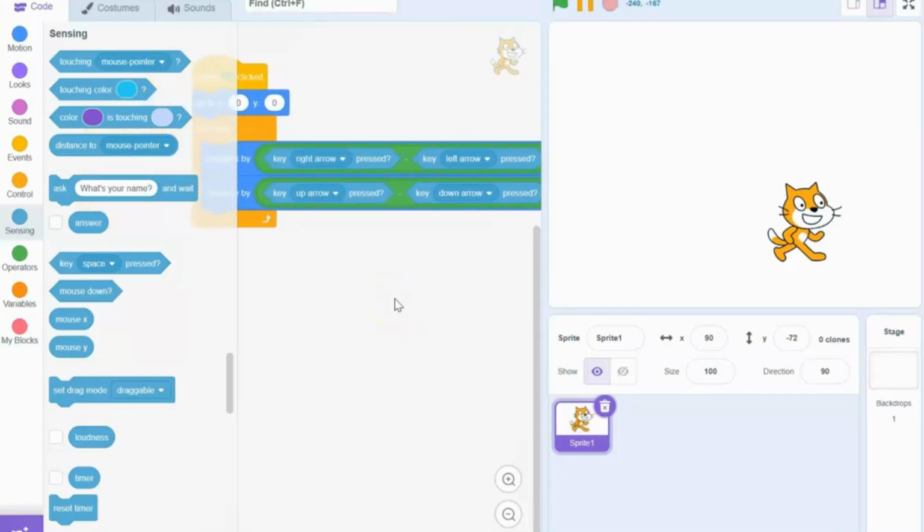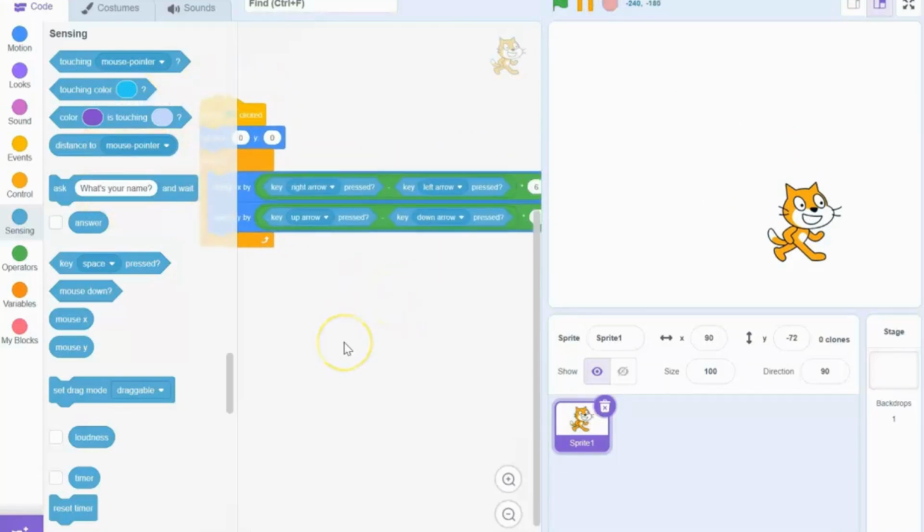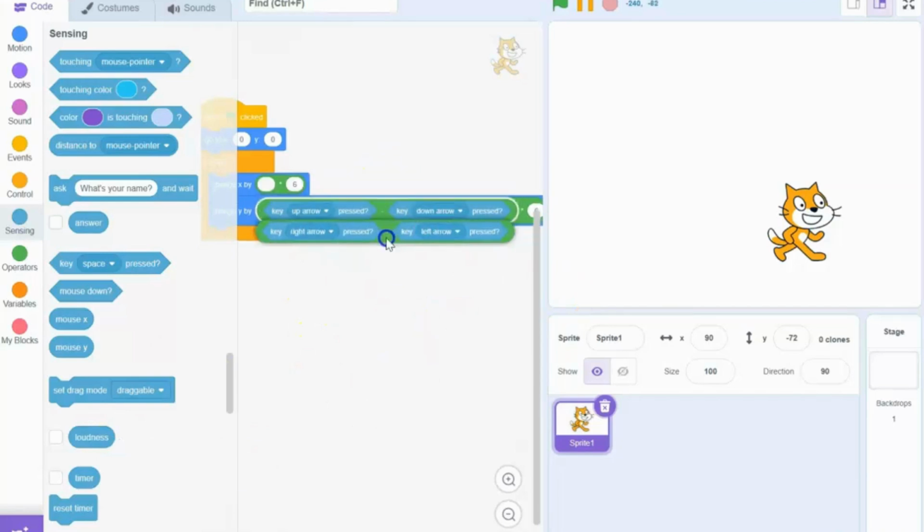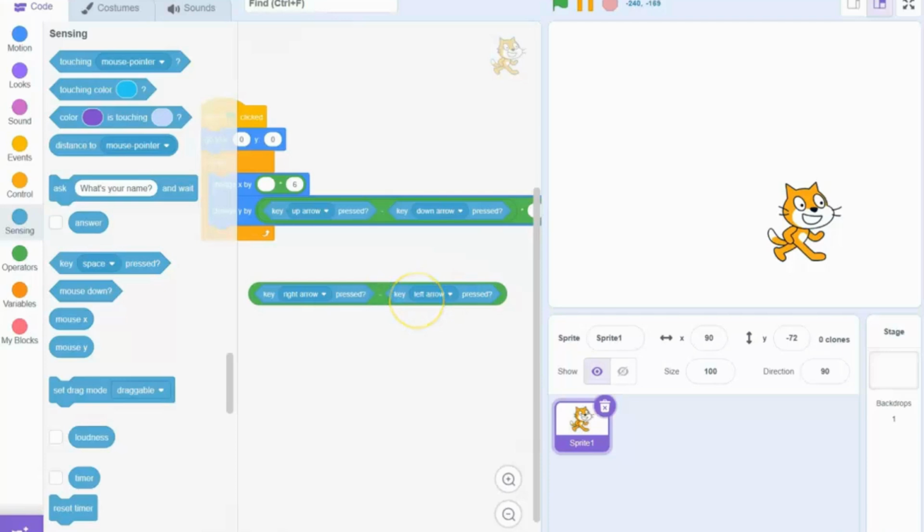The reason why this is working is since the moving blocks are in math operators, Scratch makes them into units.